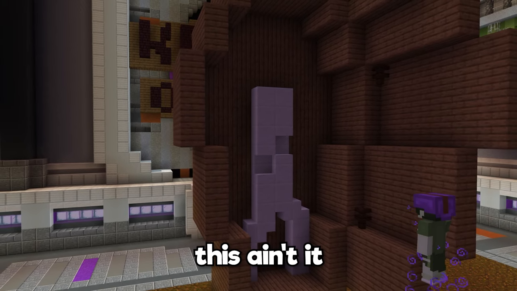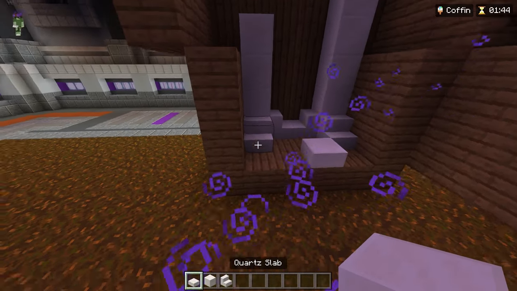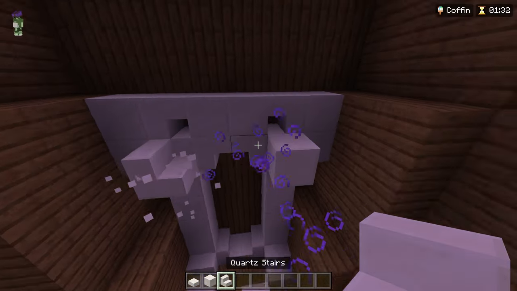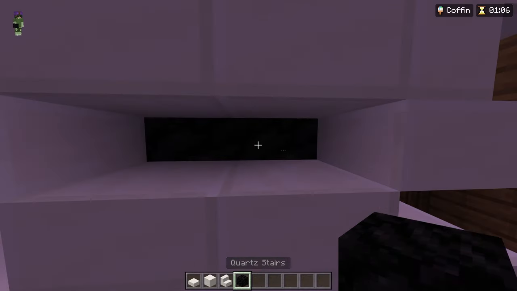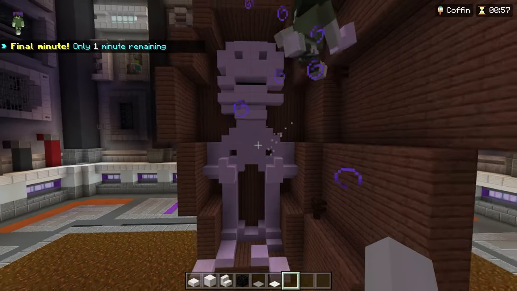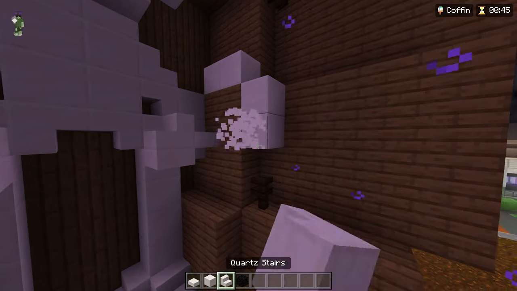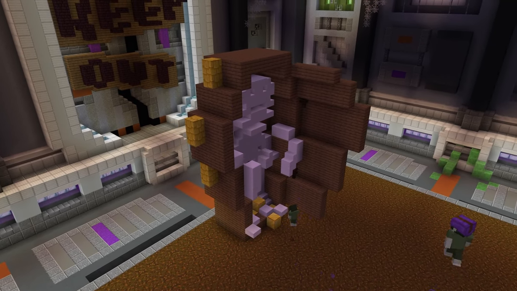Oh frick, what have I done? This ain't it. That's quite a skeleton. So if I come out here... Yeah, probably something like that. Oh yeah, let's just make him chilling. Yeah, why not? Let's just make him chilling. Okay, this is so winning. If this is not winning, then I genuinely don't know what to do.